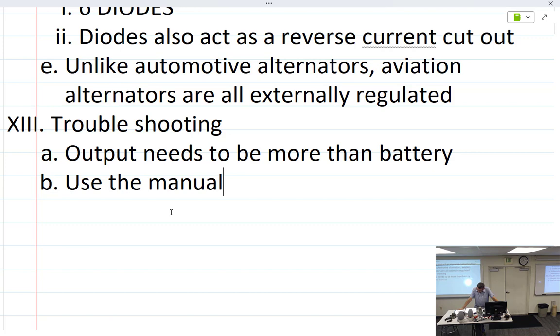All right, rating current alternator. Oh my gosh, I forgot about this. Why would I even put this in here? This is terrible.